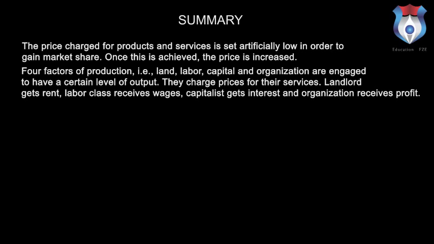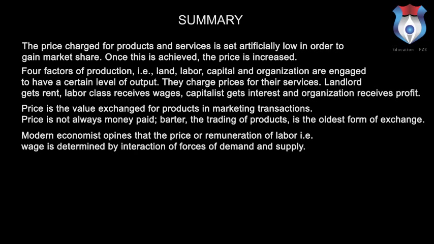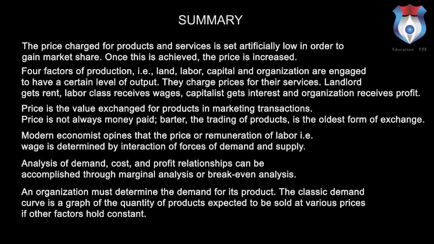Summary. The price charged for products and services is set artificially low in order to gain market share. Once this is achieved, the price is increased. The four factors of production, that is land, labor, capital, and organization, are engaged to have a certain level of output. They charge prices for their services. The landlord gets rent, the labor class receives wages, the capitalist gets interest, and organization receives profit.